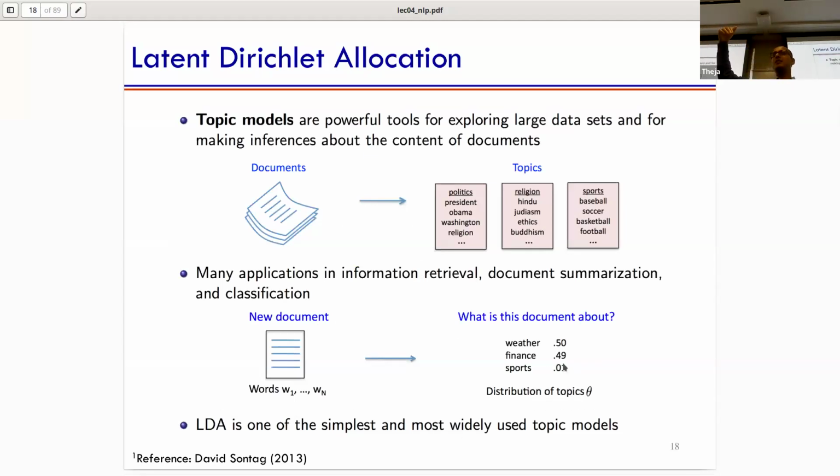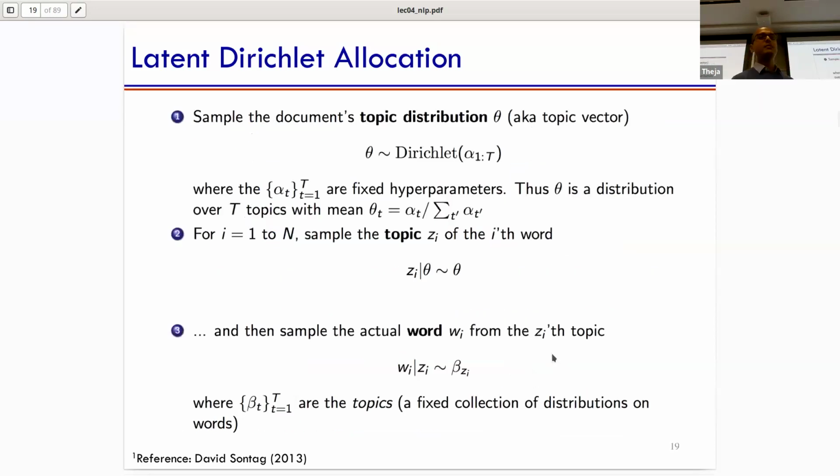We sampled the topic proportion, basically theta, and then we asked, for each word location, which topic would it belong to? Roughly 50% of the blanks will be related to weather, on average, and 49% of the blanks will be related to finance and whatnot. Then you're filling the blanks with some learned probability mass functions, one per topic. So there'll be three of these betas, one per topic, and whatever the zi value is, that PMF is used to get the actual word.